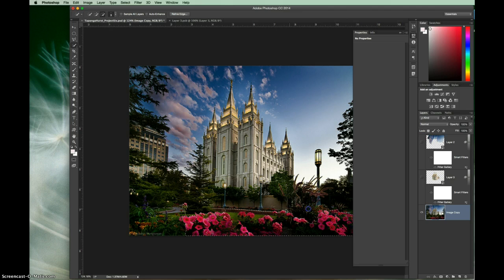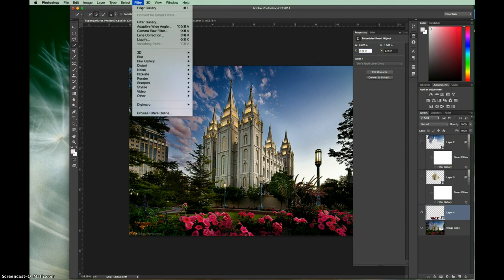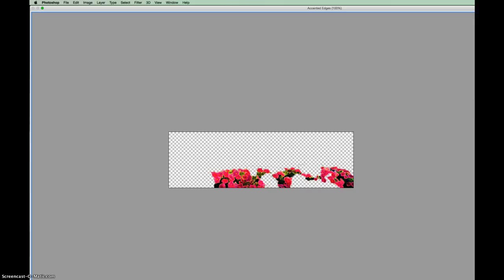I don't want the greenery so much as I want the flowers. And that's the cool thing about the quick selection tool. It kind of picks up on what you're doing by selecting and deselecting different areas. Okay, so I'm going to do Command C, Command V, Control C, Control V to copy and paste. And you see all I have is flowers. And then I'm going to change that to a smart object. And I'm going to go get another filter and put on these flowers.